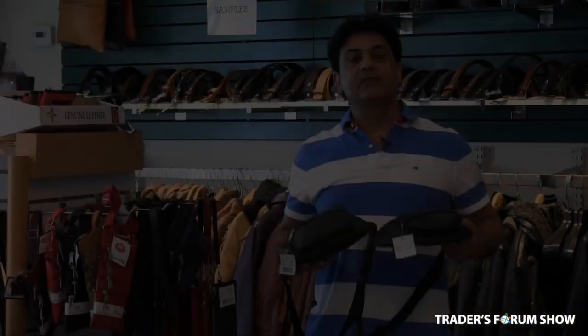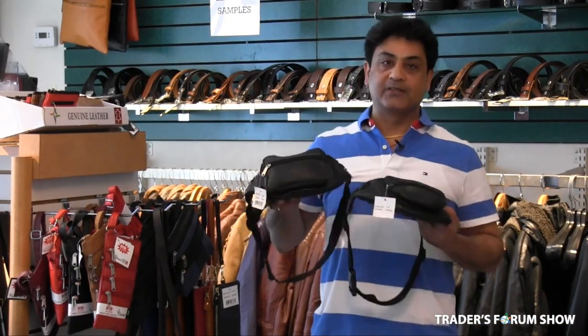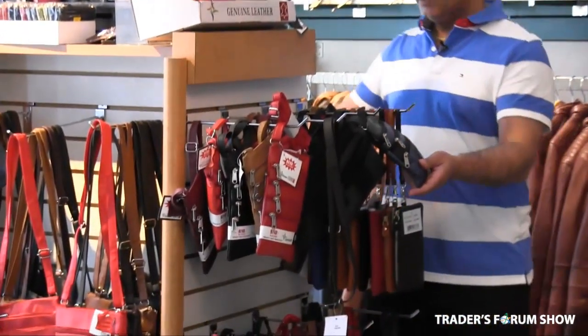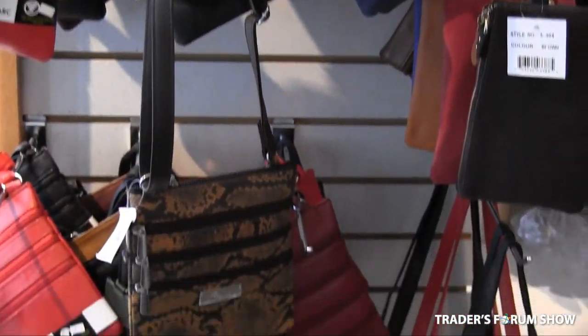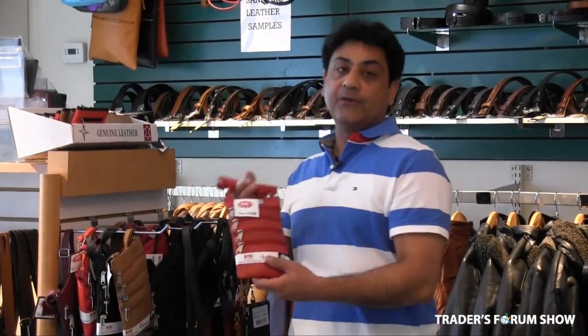You can guarantee to customers these belts will never crack their whole life. Next is our fanny packs — four styles in all real leather at $5. Then we have crossbody bags with long adjustable straps in real leather, many different colors, priced at $6.50. The same styles with RFID technology are only $1 extra.